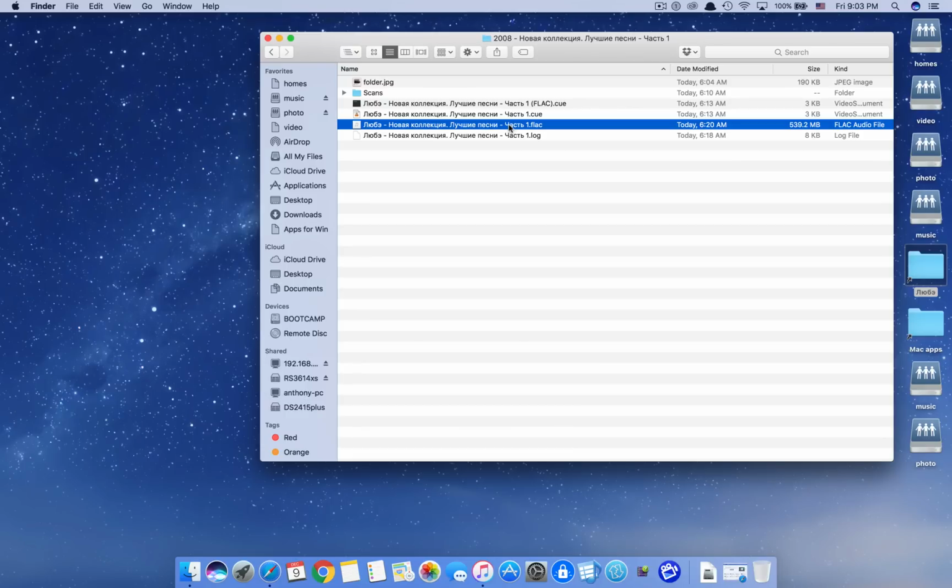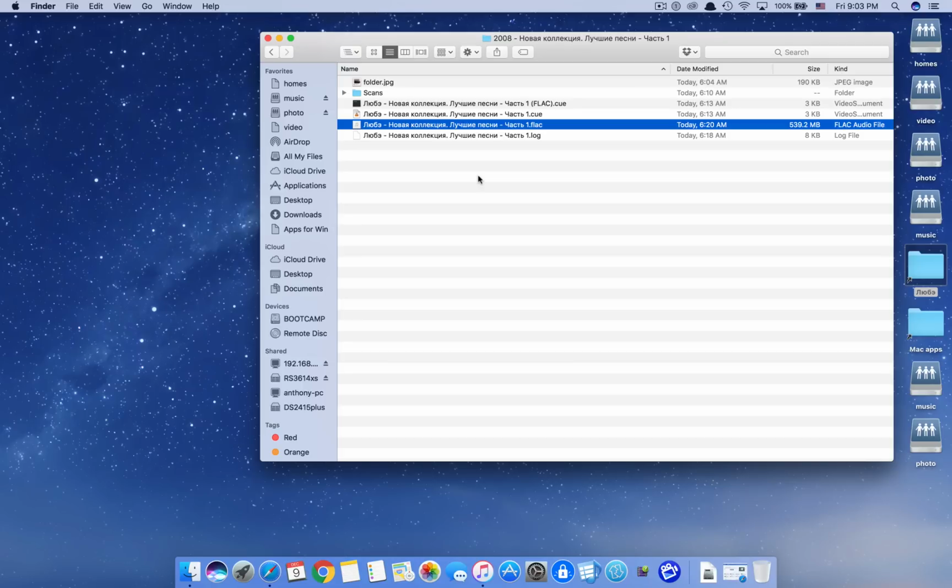My iPhone does not recognize and is unable to play the FLAC file. What it does play easily is the ubiquitous MP3 file. So in order for me to split and convert this FLAC audio file and make it into MP3 individual track files, I am going to be using a program that I will show you in just a minute.